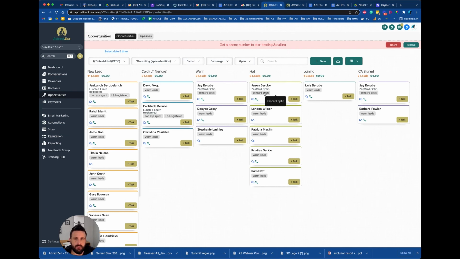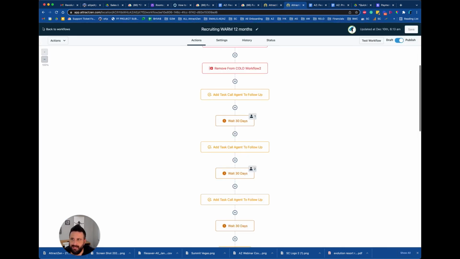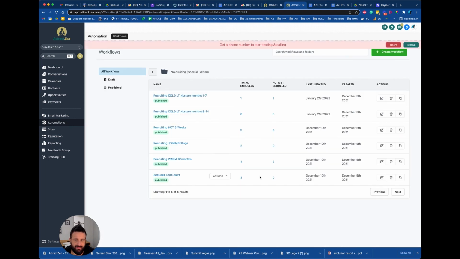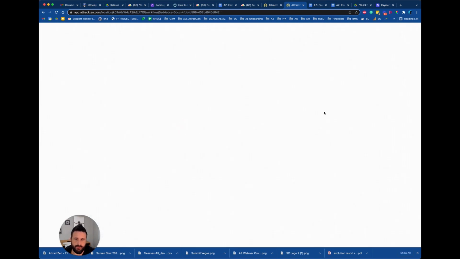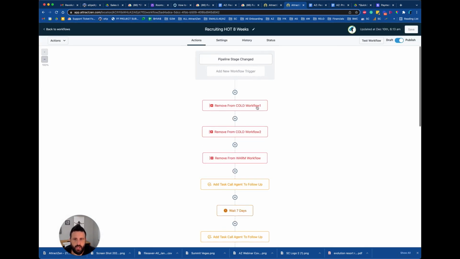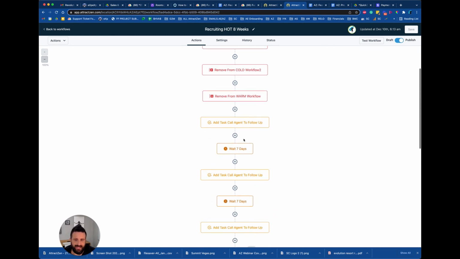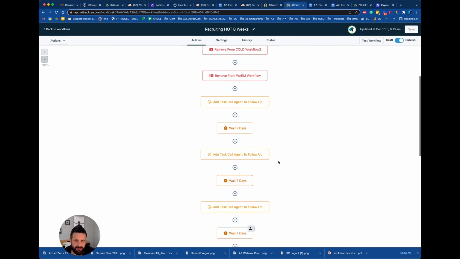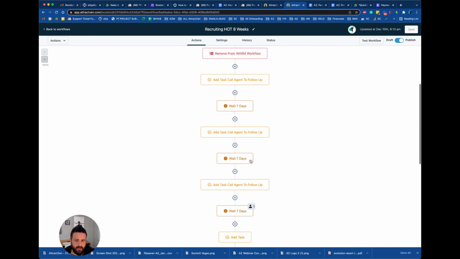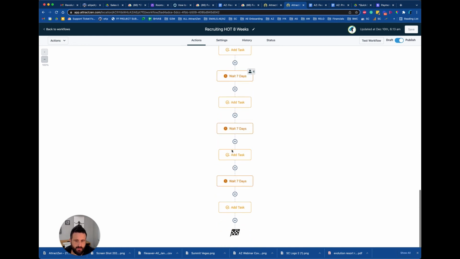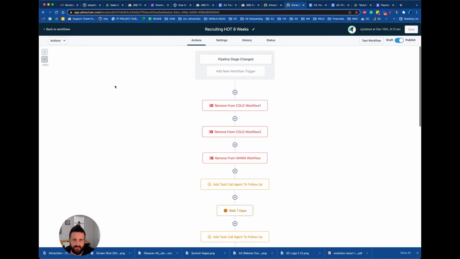Now, a hot lead is somebody who is really going to make a decision in the next 2 months. You feel pretty certain, so you move them into the hot stage. That automation stops everything else and adds a task reminder every 7 days for 2 months, and then it ends.